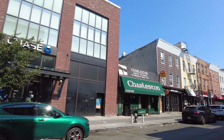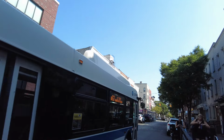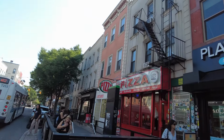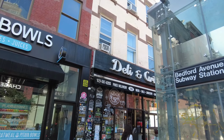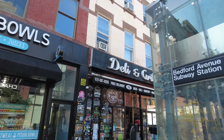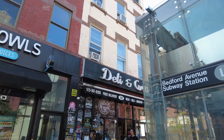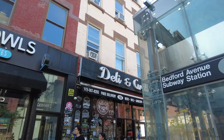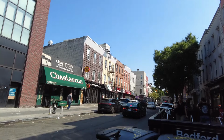That's the thing about this place. We're just on one corner here in Brooklyn. You got multiple shops, multiple places to eat, a little corner store, a deli right there. If you want some food, you find these little deli places, they make some real good food. And it's a lot cheaper than going to one of them bougie places. So that's a little pro tip for you. But yeah, let's go down.